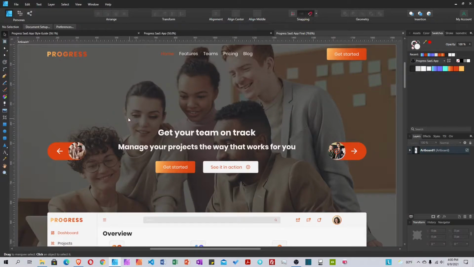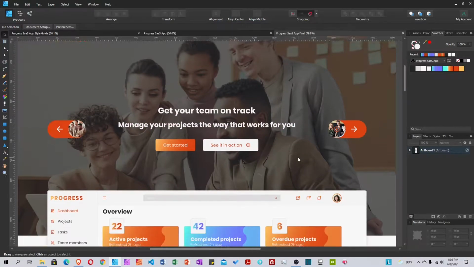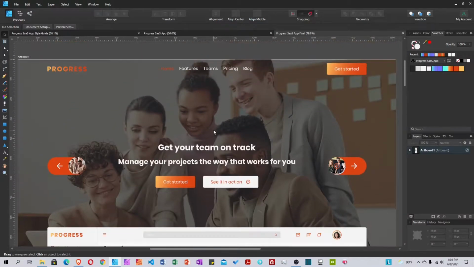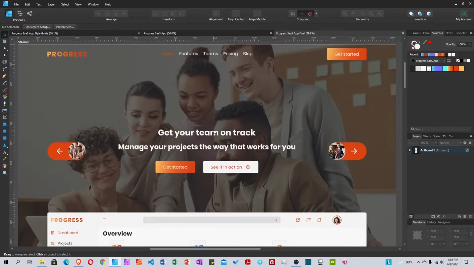We will be providing all the images that you need to start writing the code. So if you do not have a designer, that's okay. Next week I'm going to be providing you the images and all of that, and then we're going to be coding it up together. So without further ado, let's get started. And also I'm going to be using Affinity Designer to design this.